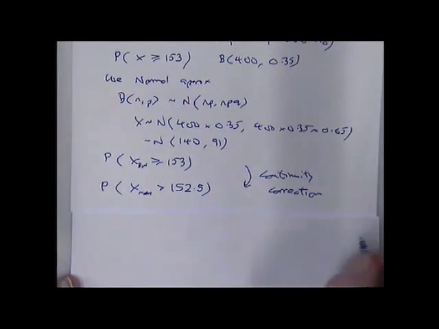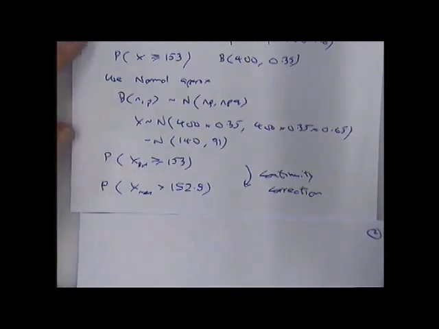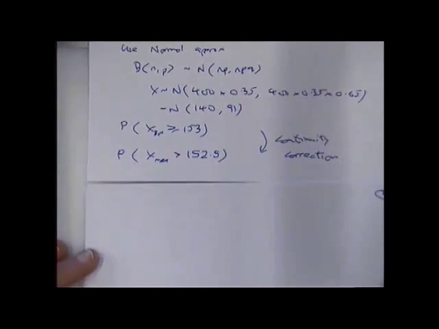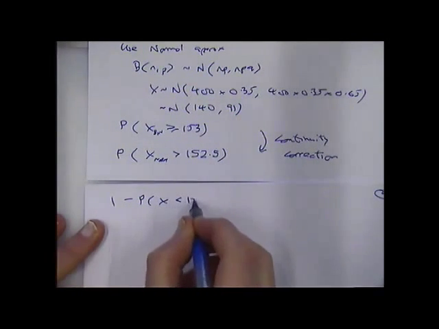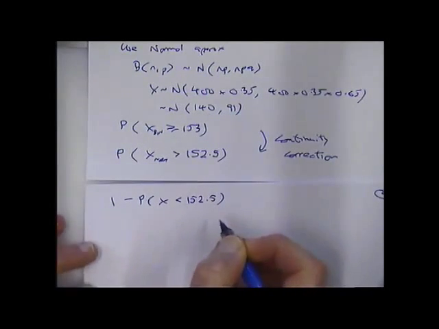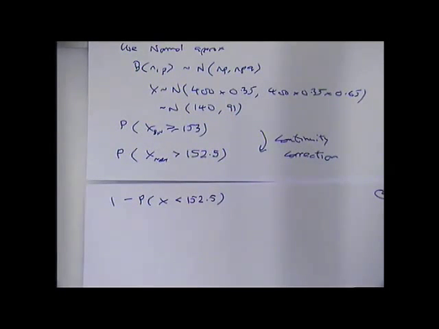Okay, where would we go from here? Yeah, that's right. Flip it around to a less than. We don't like greater thans. So it's 1 minus the probability that X is less than 152.5. If you use less than or equal to on the normal, that would make no difference due to the continuous principle. If you were to use your calculator and just change it into binomial, you get 1 minus the probability, but then it's changed from greater than to less than, right?